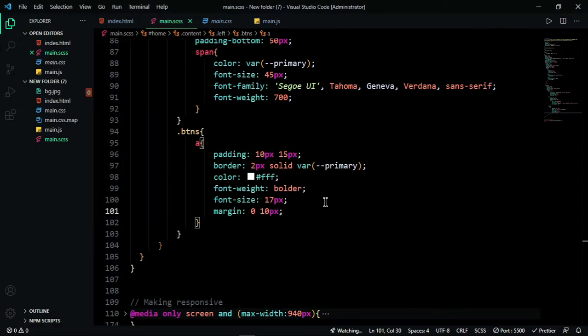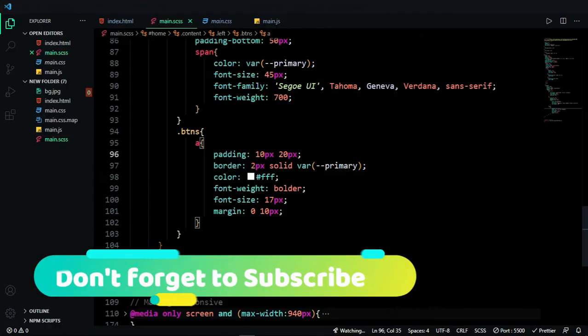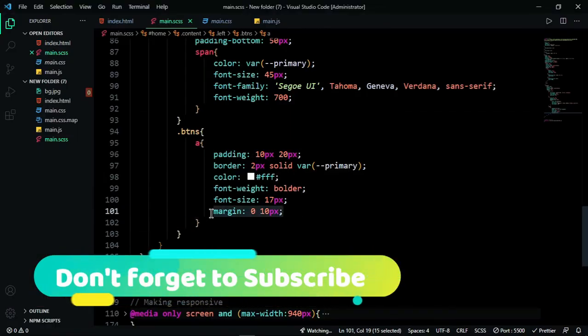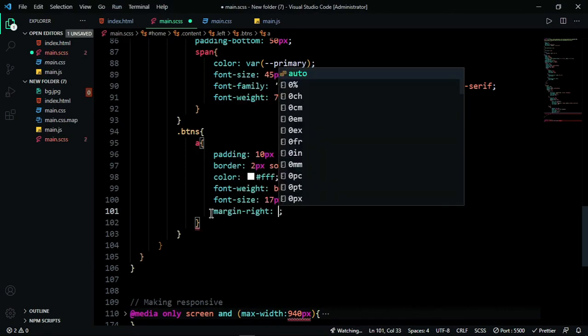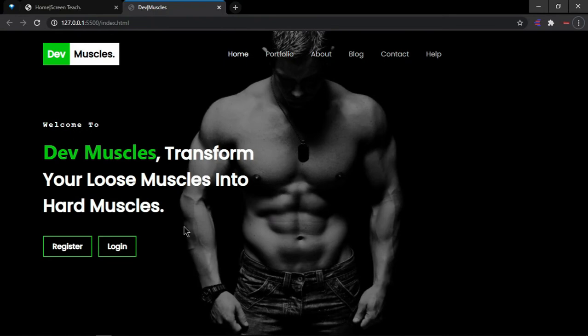Okay. Now I'm going to make it as 20 pixels. Save this. Obviously I don't remember the things and I'll just write everything. Okay, you can see it has just shifted right here, so we don't need the margin from that side. We only need the margin right of 10 pixels. Save this one to the browser and yeah, we got it.